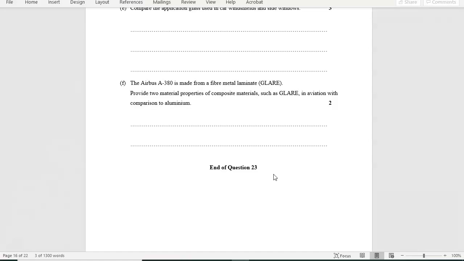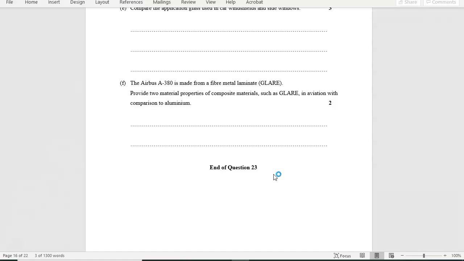If you just wrote better for those two things, I will give you one mark, but you need to say which one has the better strength. Strength is a bit iffy. You can't just write strength. Now, I had some students who wrote that GLARE is tougher. Hey, maybe it is. I'm not a material scientist. I'm not an expert in GLARE. It's possible that GLARE is tougher. But if you're writing that down, I'm going to write see me, and you're going to have to come back and show me where you got that reference from.